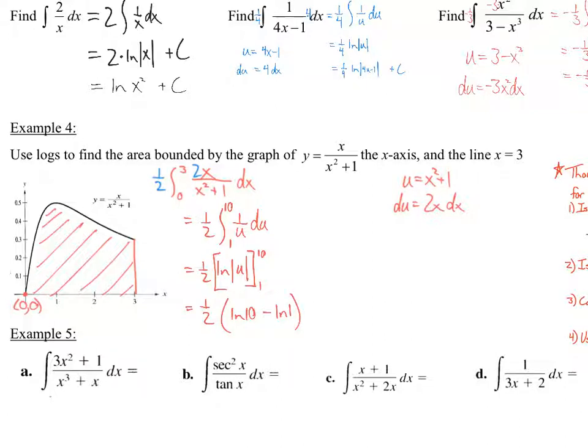So we use our fundamental theorem of calculus. I'm subtracting logs there, so I could go ahead and divide, or I could just recognize that ln of 1 equals, what's ln of 1? 0. So this just equals 1/2 ln of 10. Or if you want ln of radical 10, but it's not any real simpler.